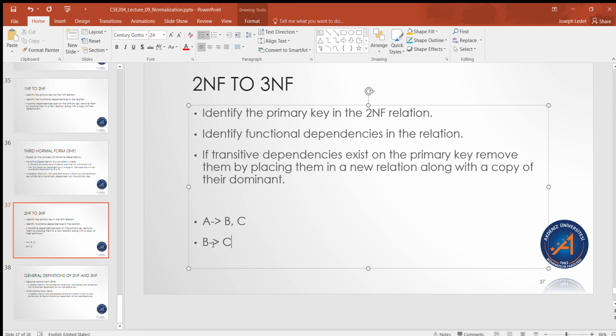A partial dependency was where a column was dependent on a part of the primary key but not the whole. This is a transitive dependency. This is where a column is dependent on another column also in the table. Okay? What we do is we'll take this, make it its own table, and remove the column from here. Okay?